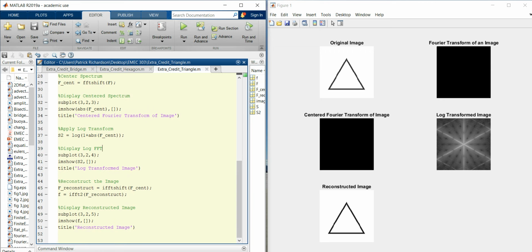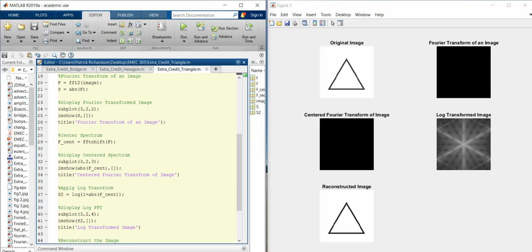Then what we do in our code is reconstruct the image. We're just using this program, IFFT shift, and we're going to reconstruct it, and then take this reconstructed thing and hit it again with the IFFT2. That's the inverse fast Fourier transform 2. So this is the inverse shift, and this is the inverse fast Fourier transform.